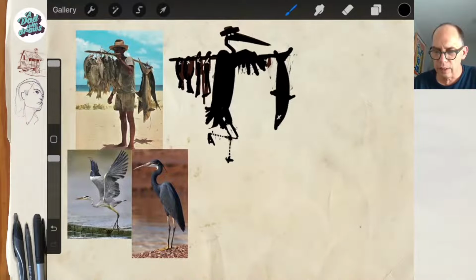All right, so let's start with some of our basic shapes. So first thing is I'm gonna get his head in, and his head's pretty small. So let's see here. All right, so that's about my head size.